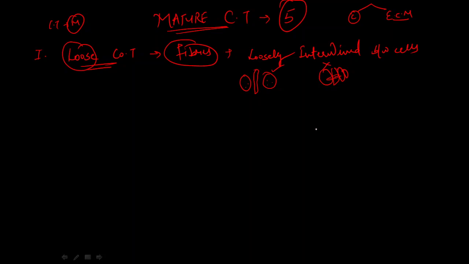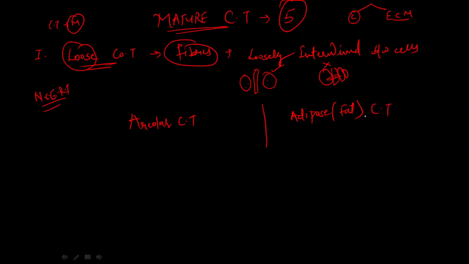Now if you see loose connective tissue, again they can be of 3 types basically, but majorly, from the point of view of your NCERT, it can be of 2 types. So you have to remember only 2 types, because this is important to you. So the first one is the areolar connective tissue, and the second one is the adipose. Wherever you see this term adipose, that means it is connected to the fat cells. So it's a fat connective tissue, you can say.